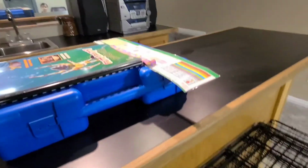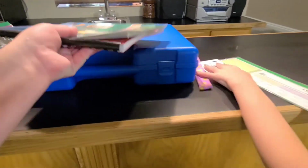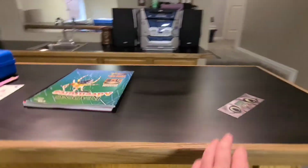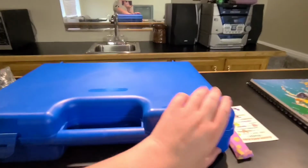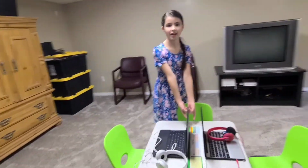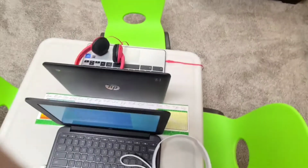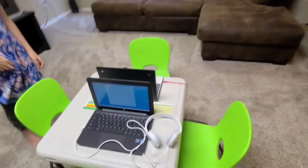We have a lot of different stuff here that the kids will need. Let me show you. So we'll have a lot of stuff if the kids need it. Plus, I still have to go to the school and pick up their books, their whiteboards, and stuff like that they'll need. So they're good to go. Sorry, guys. My hand got in the way. Anyways, that is everything.